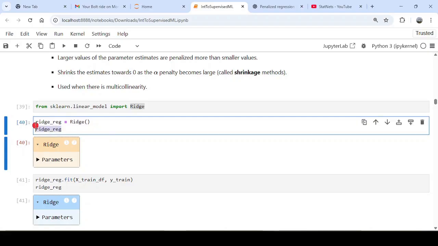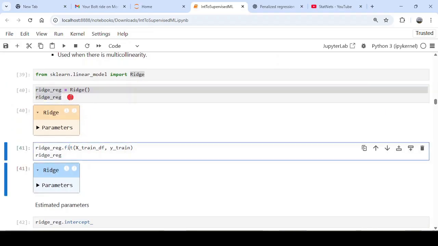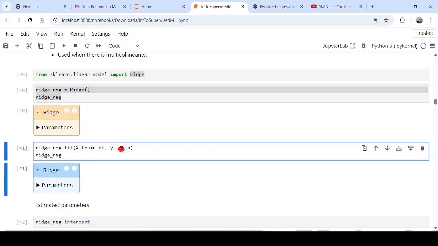Then once we instantiate the model of interest, next we need to call the method fit over this instantiated model and pass the training input features data and the training output data, and after that the model will be trained.